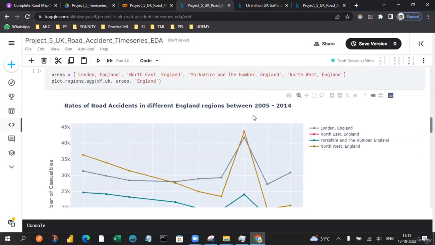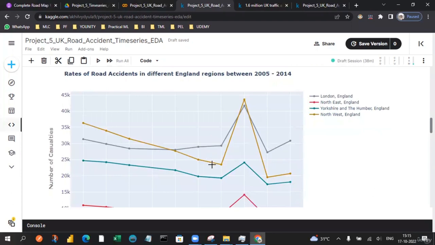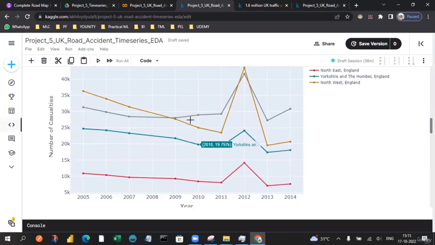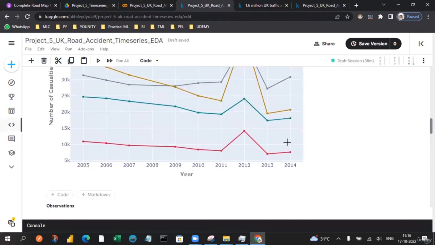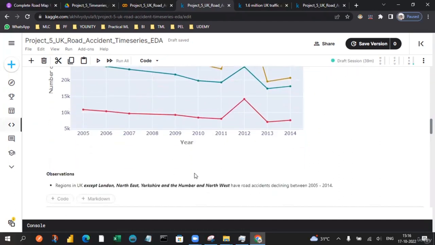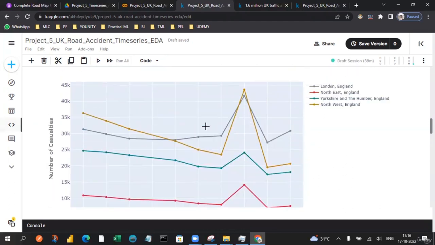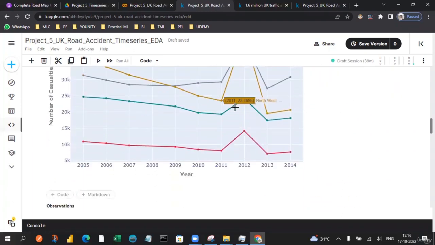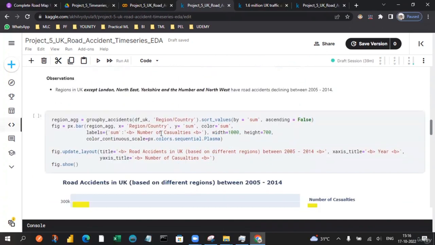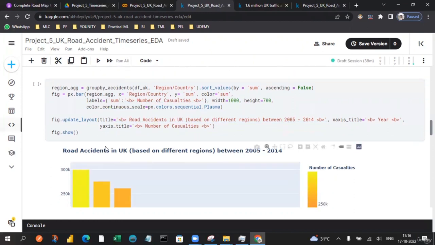Different regions have different spikes, as you can see with the red, yellow and blue colors. We have just drawn some conclusions with respect to the England regions. These are the four England regions with very high spikes, and among them the northwest has the highest spike when compared to all observations. This is regarding only the region, so that we can also arrive at a solution for 2012, what exactly happened that made the spike increase.